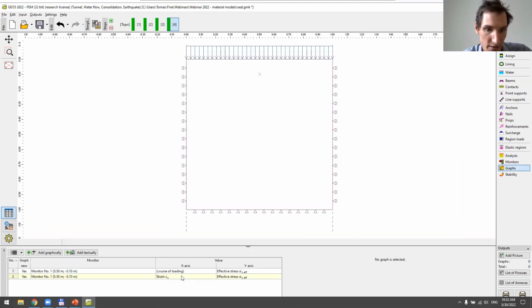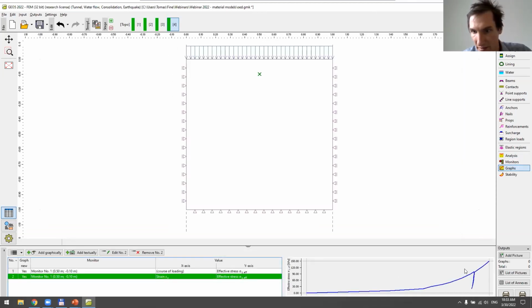Okay, graphs, this one. So now it's a little bit smoother. Loading branch, unloading, and reloading goes along this kappa line and then the lambda line again.